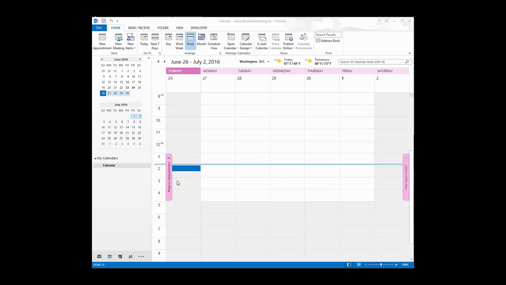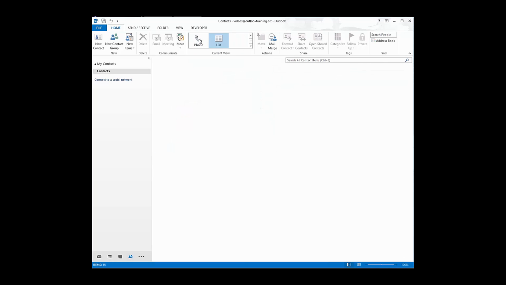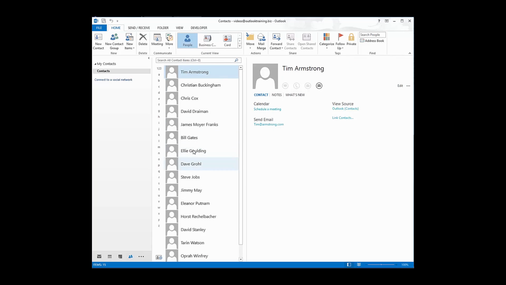But let's go down to contacts, and I do have a few things, which is down here, the people, which I do want to show you. A lot of people don't know. So here you see I'm viewing my contacts in what's called a list view. So your options up here, you can change it to view by people, which is a new feature for 2013 and 16. Some folks don't like that view because really honestly they don't get to see much, right?